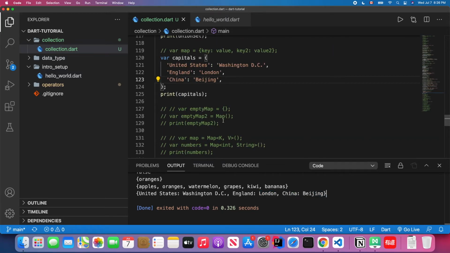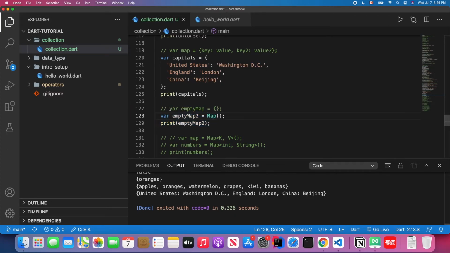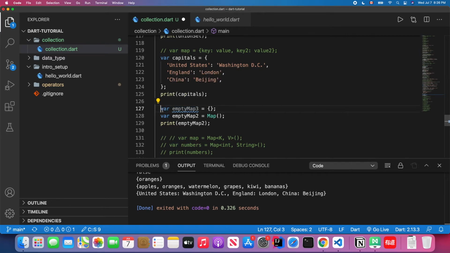If you want to declare a map, you can either use the first one we declare here, this one. We just use the empty literal and the var keyword to do the type inference, and also we can use the class constructor.